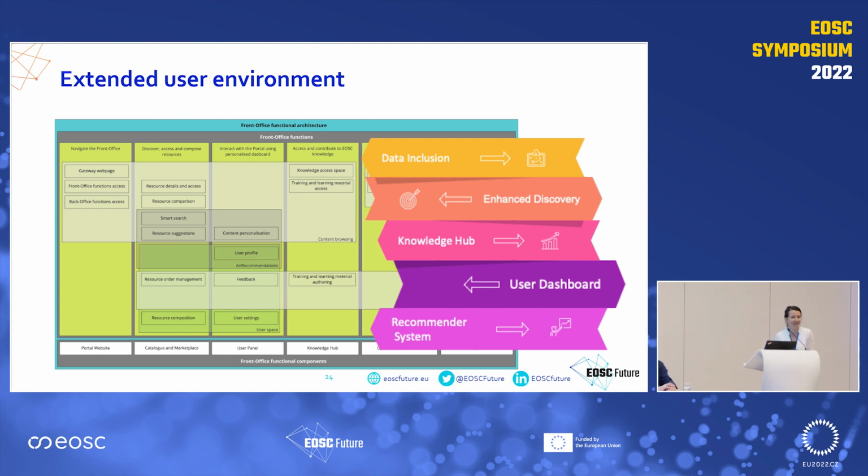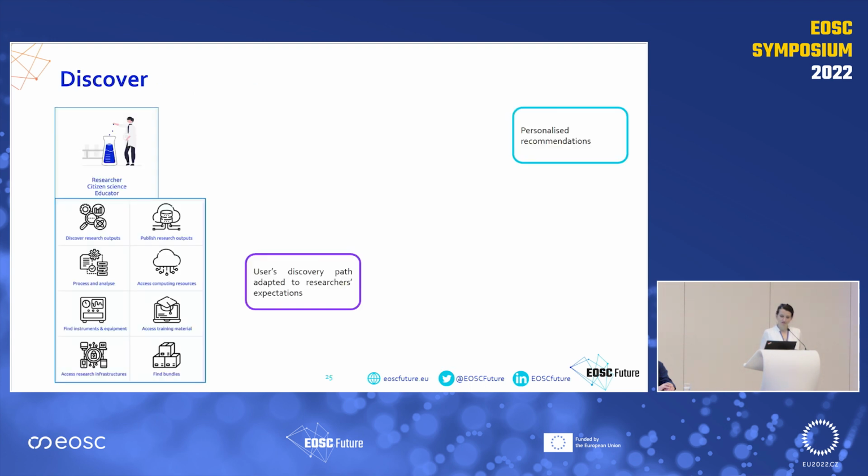We made the initial analysis, which consisted of comparing and contrasting solutions already available, for example, or understanding what our internal partners think and know about the subject. The data was not available at the time, so it was obvious. Everybody was saying we want data, and everybody was saying at the time we need data in EOSC. It was also apparent that the discovery was not very good. We knew that we were supposed to deliver a knowledge hub, user dashboard, and recommender system on top of most of the components to give a more personalized view of what's available.